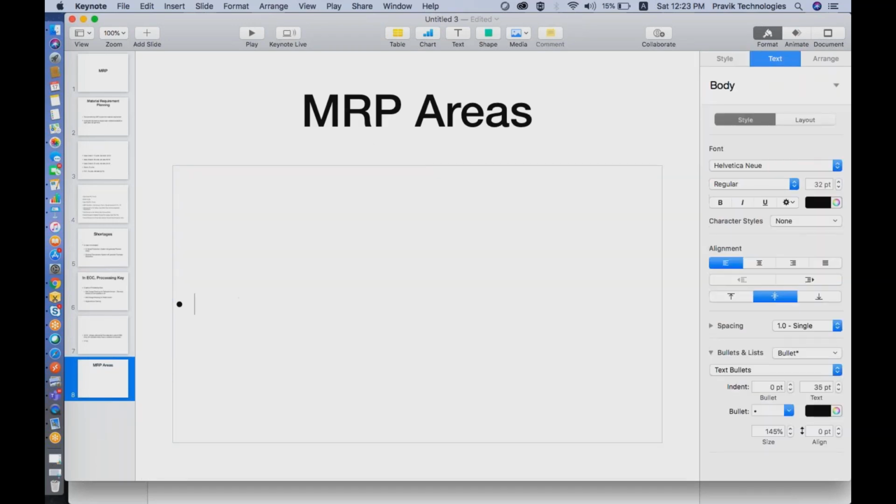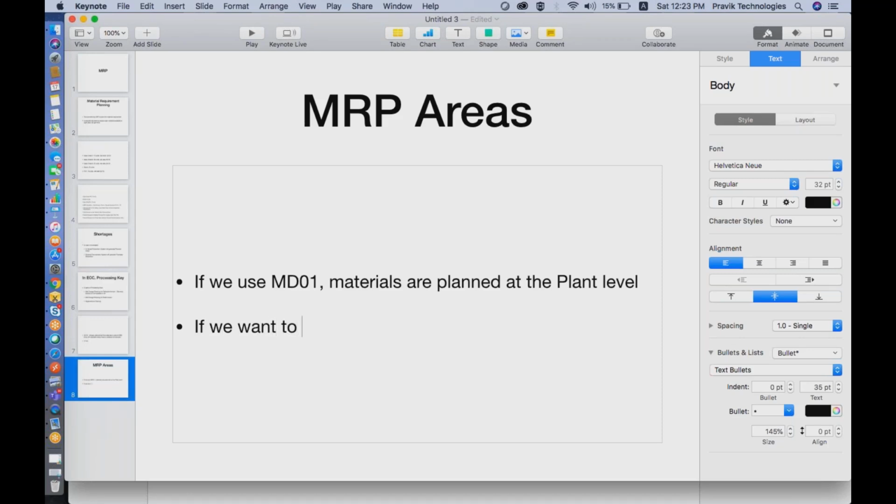So option number 1, if you use MD01, materials are planned at what level? Plant. At the plant level. If we want to restrict the materials, what can we do?